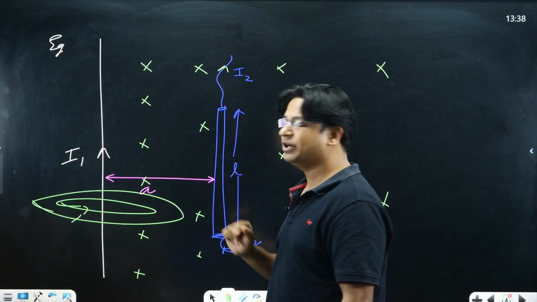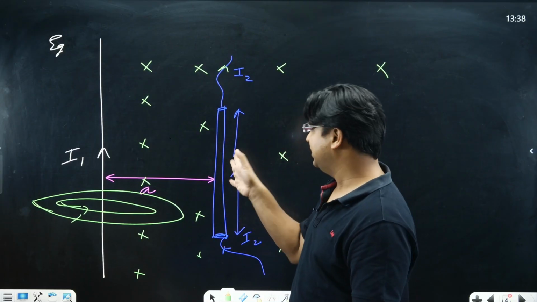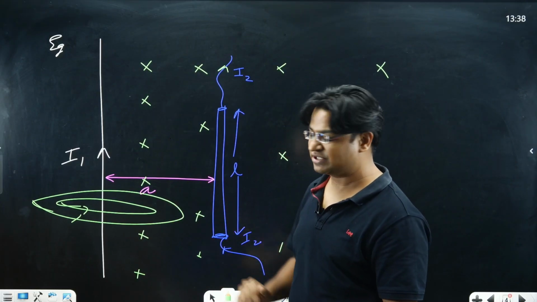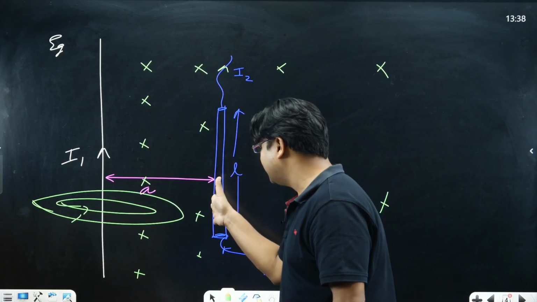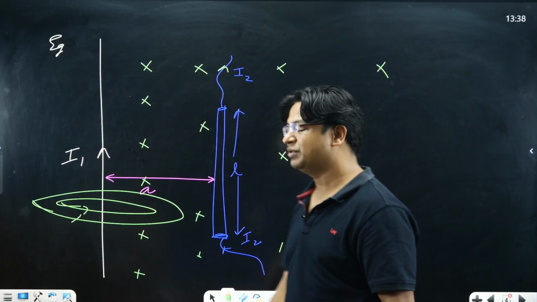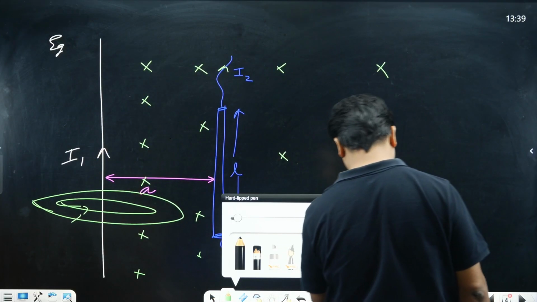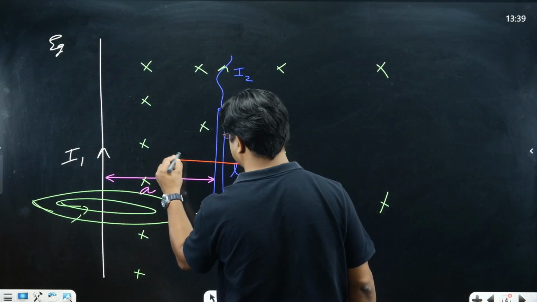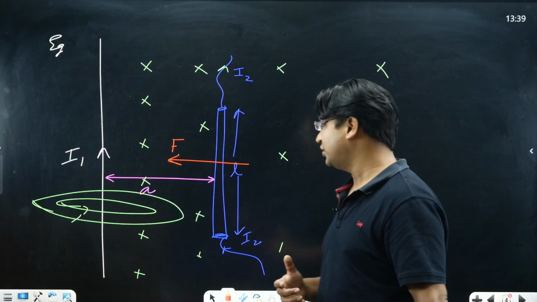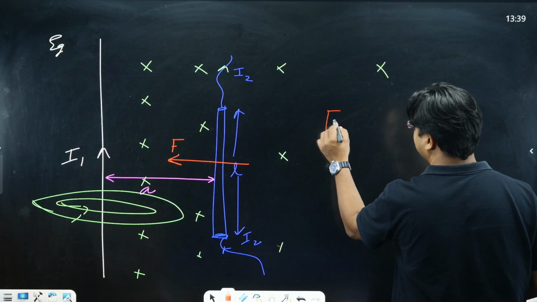Okay, so at all these points the magnetic field will be the same, it will be inward. So we can directly use the formula that we have just discussed. Magnetic field is inward, this wire is carrying an upward current, so it will feel an attractive force towards the infinite wire. It will feel a force in this direction. And now if I ask you what will be this force, let's see whether we can write it or not.